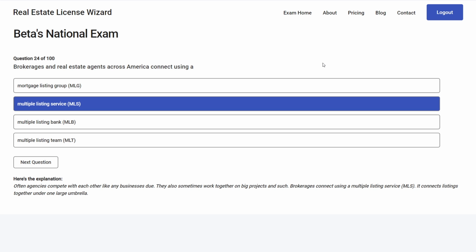And this is nice for sellers and buyers. I would say mainly for buyers, because buyers can see all the options. You can go on websites nowadays like Zillow and all that stuff, and it kind of does the same thing as the MLS, but not really. The MLS is much broader. It's got so much more on there, as well as foreclosure listings that Zillow and some websites do not cover, because again, it's all under one umbrella.